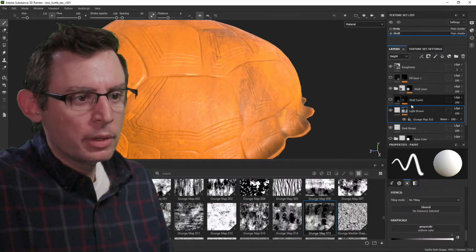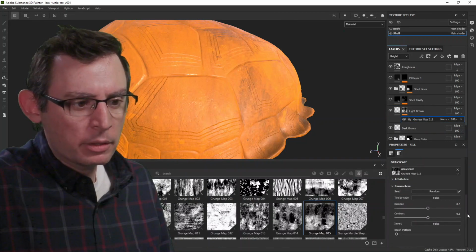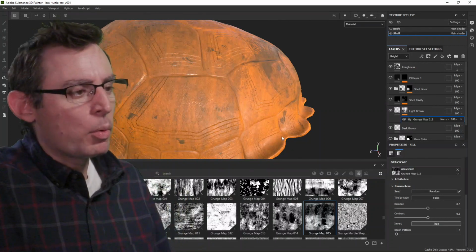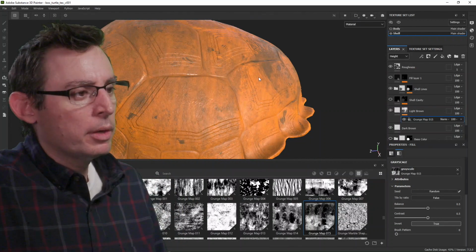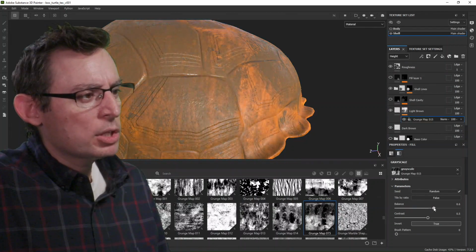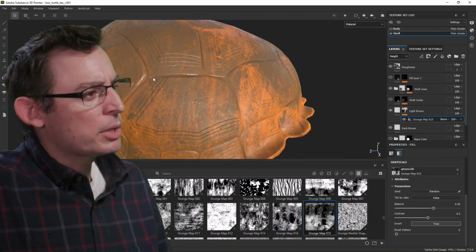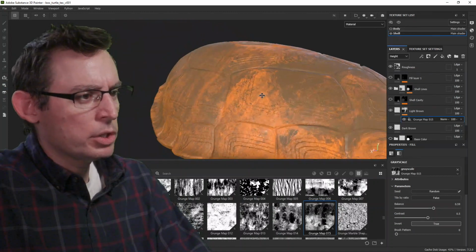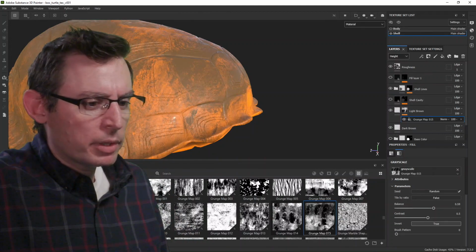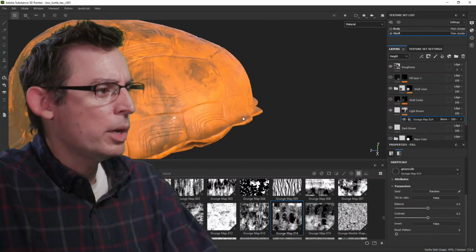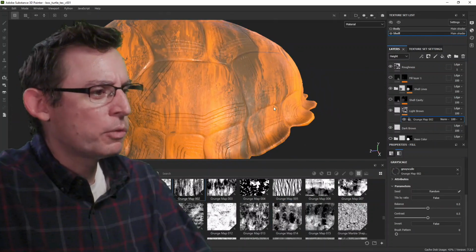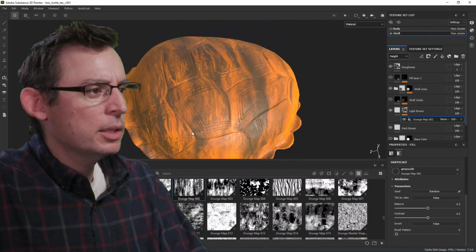Let's go into the grunge map and let's invert it. Let's see what we get. Yeah, now that's a little bit more like it because now we're seeing more brown and less of the orange. In addition, what if we change the balance a little bit? Now we're seeing more of the brown and less of the orange. Yeah, that's kind of neat. At this stage, I like to go shopping. Let's try something else. Let's try the one next to it. This one has a little bit more of a swirly pattern, which I don't think is going to work for my object. Yeah, this one's pretty neat.